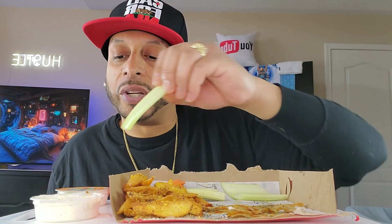These lemon peppers, boy. My favorite. I fell back in love with them. I'm not wasting nothing. Finna tip these over for the little homies.